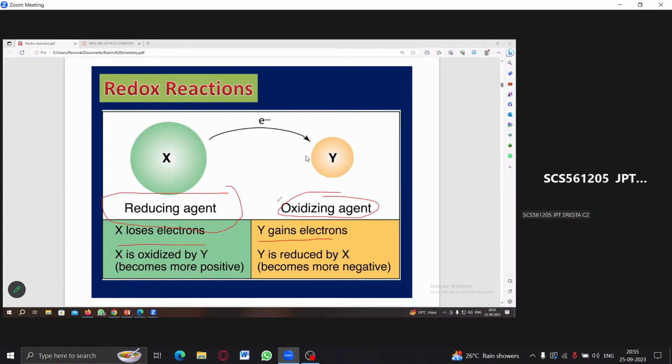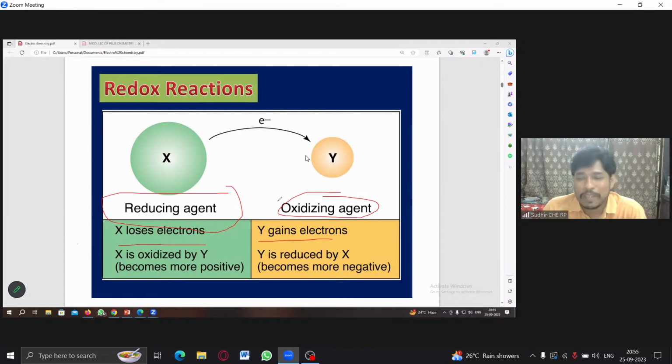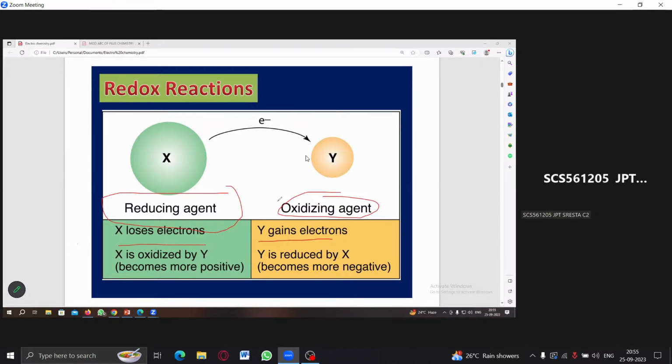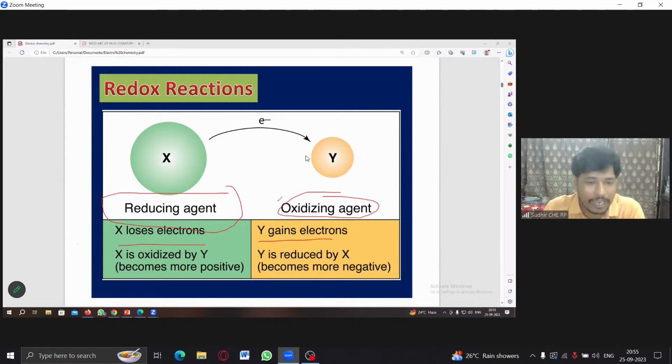The oxidation is nothing but a reducing agent, sir. Come again, please. Okay, so a little correction: not the oxidation, ma'am, but the substance involved in the oxidation process. The substance involved in the oxidation process is generally acting as a reducing agent. And the substance involved in the reduction process is generally acting as an oxidizing agent. So we have to consider it oppositely when it comes to the respective agents. Clear or any doubts?